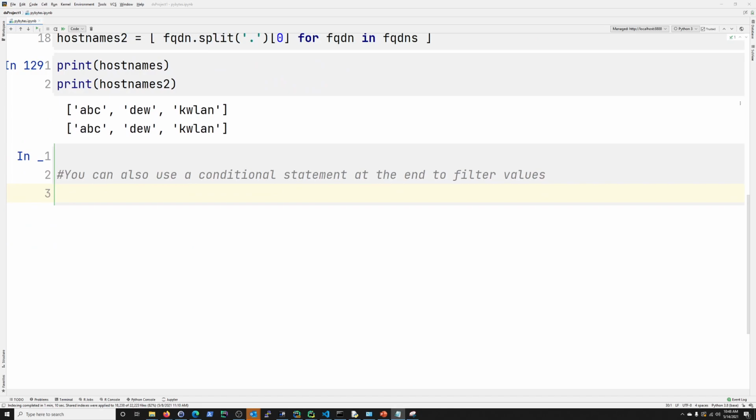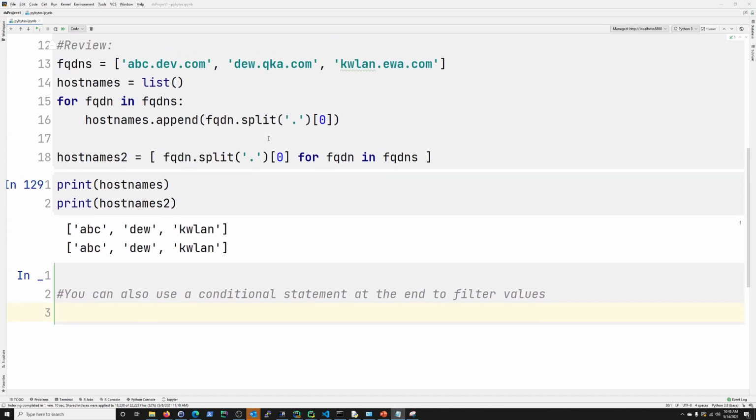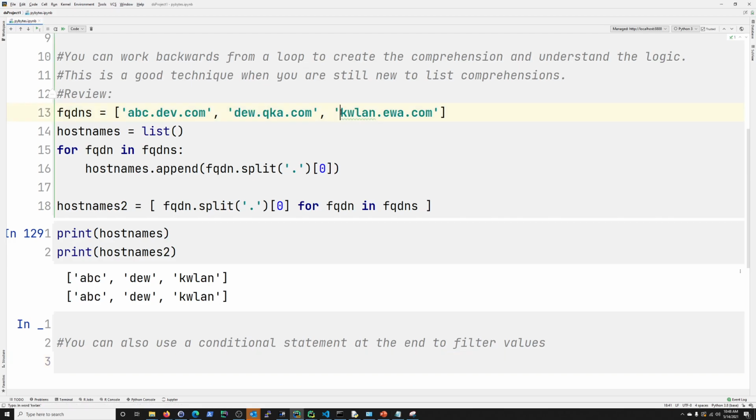Now let's say kw signifies something that you do not want. You want to just take that out. For some reason, maybe that's a different business unit or something, and you don't want kw in the host name.